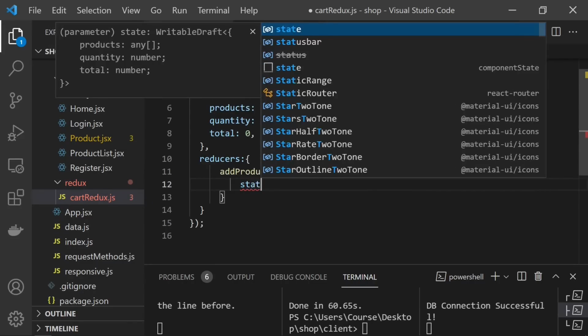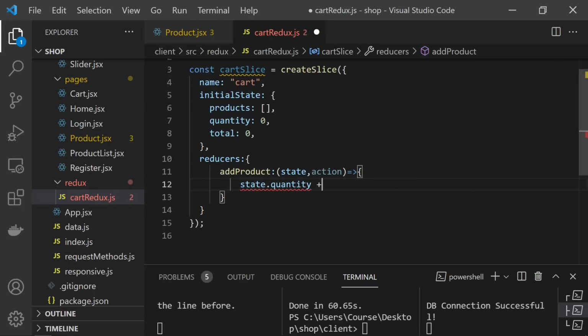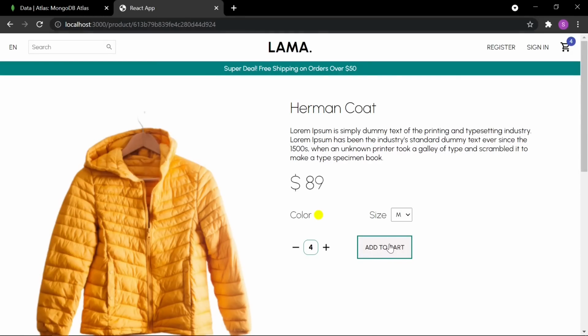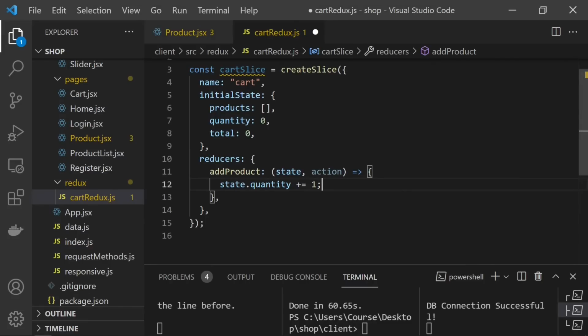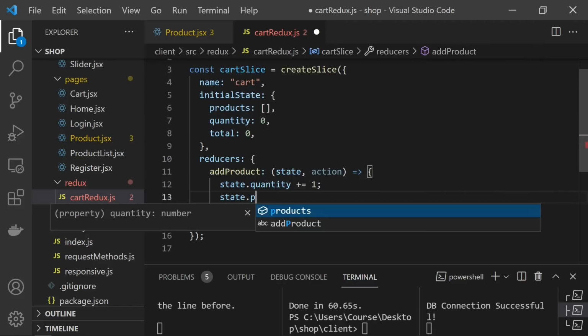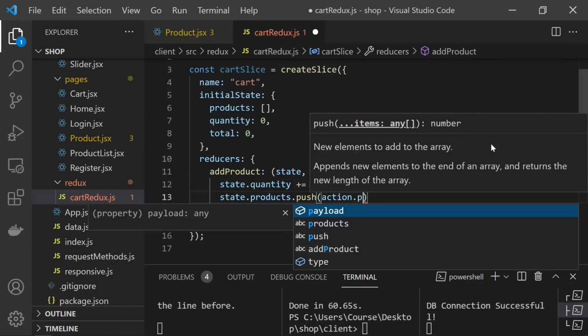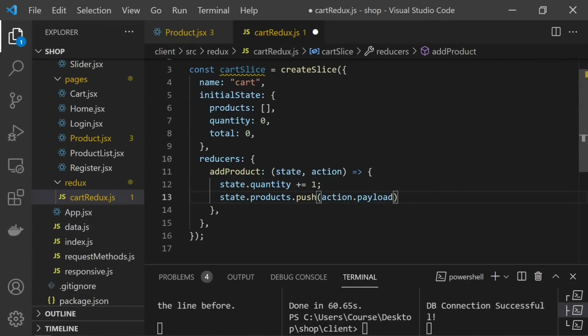Firstly, state.quantity will be +1, because when we click this button, we are gonna increase this quantity number. And after that, we are gonna update our products, state.products, and it's gonna be push and action.payload. So what's this payload? It's basically our new product.